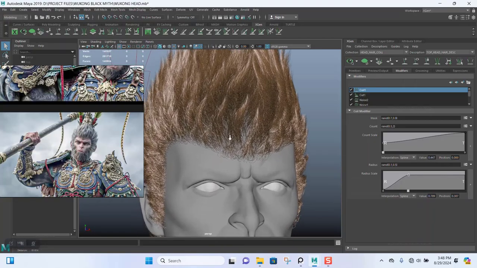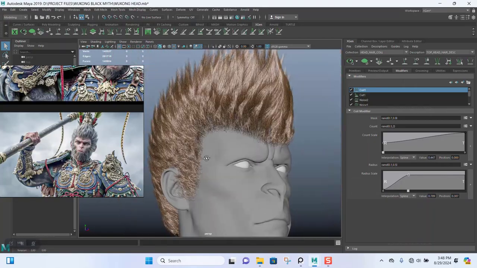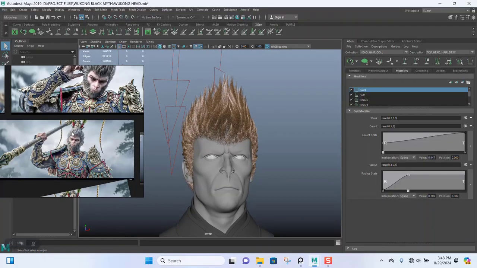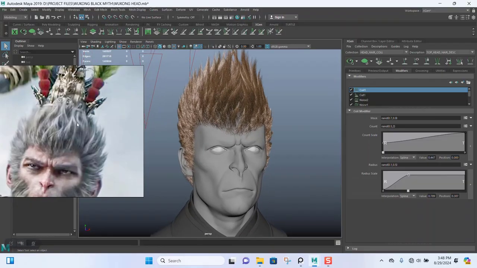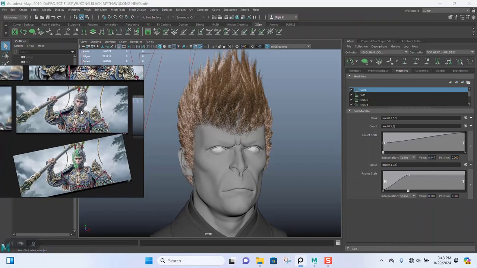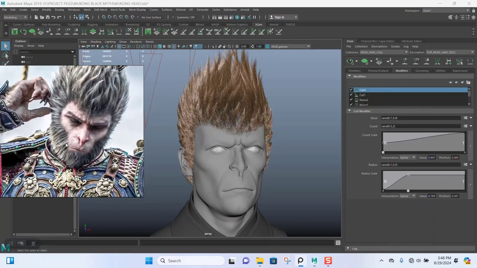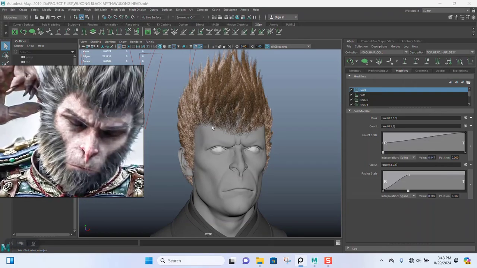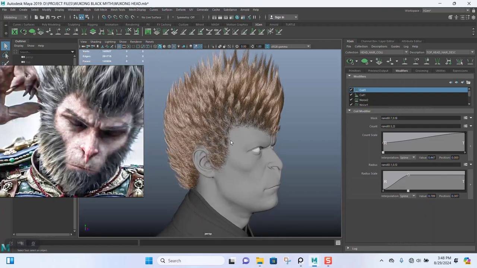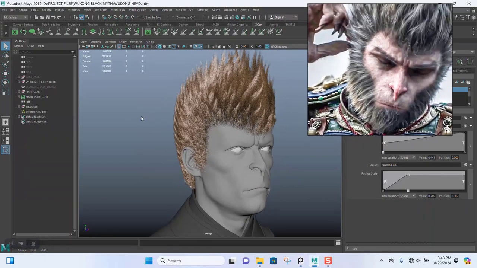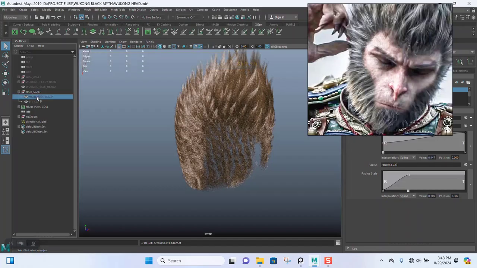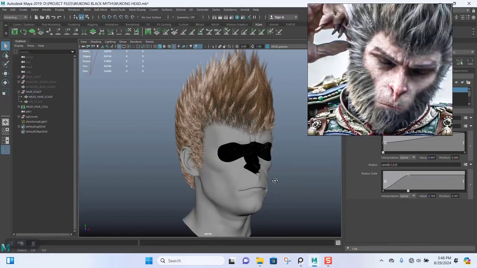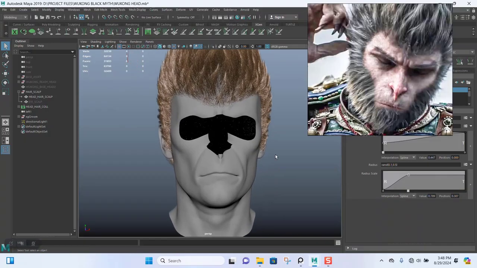So let's work on the hair for the other parts. This is for the beard. Let's work on the hair for the beard. This is all the way around down to the neck. Okay, so I'm going to hide this for now. Reveal this scalp again. Select this scalp. Then need to create a new description for it. Let me do a quick save. Let me hide this for now so we can work a bit faster in here.